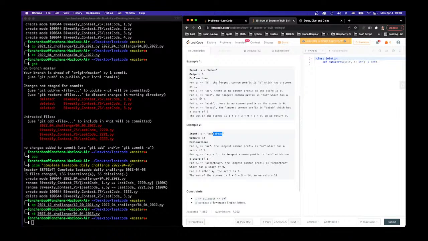So these are matching. We know this and this are matching, and this is not matching. They do not match. Okay.